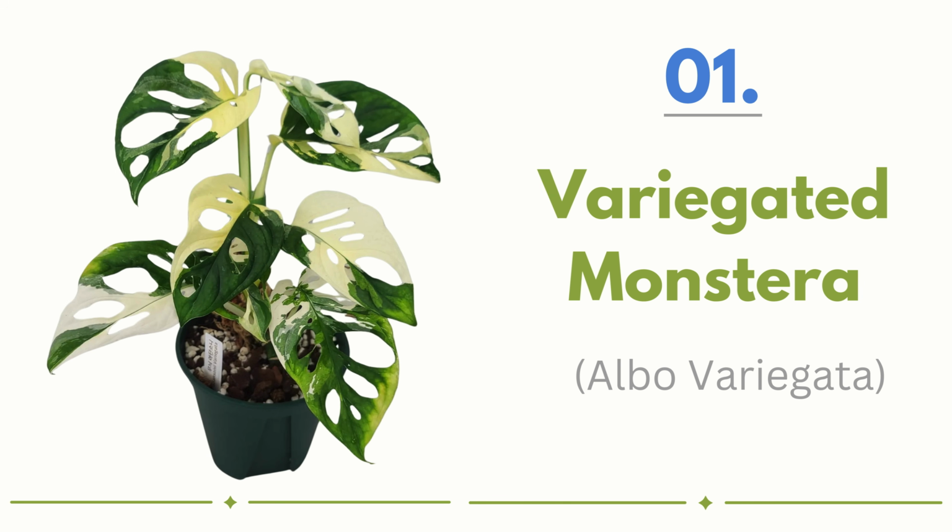All right, coming in at number 1 for 2025, the crown jewel of houseplants, the Variegated Monstera. Look at this thing. It's like a work of art. Those marbled white and green leaves, that's what makes it so special. And, yeah, so expensive. We're talking anywhere from a couple $1,000 to upwards of $5,000 for a mature plant. Why the price tag? Well, these beauties don't grow variegated leaves naturally most of the time. It's like hitting the genetic jackpot.